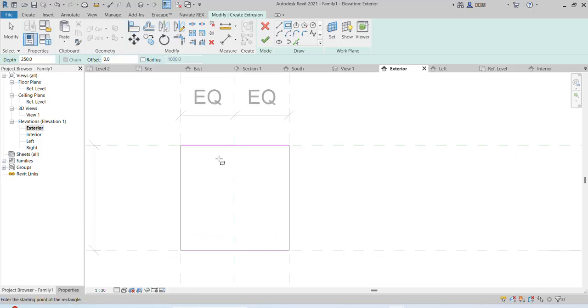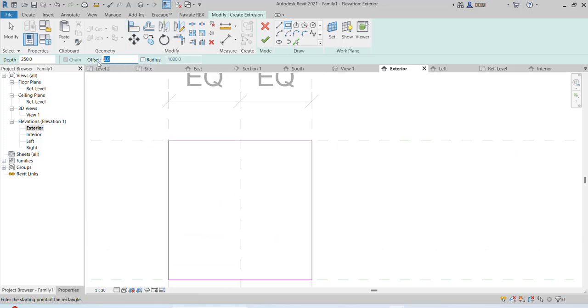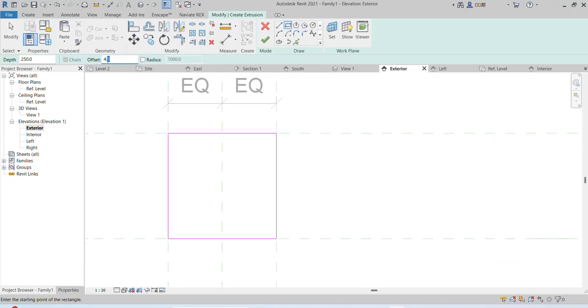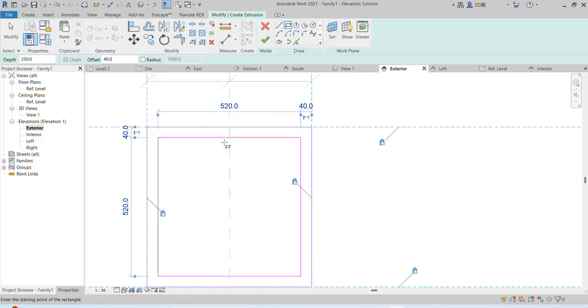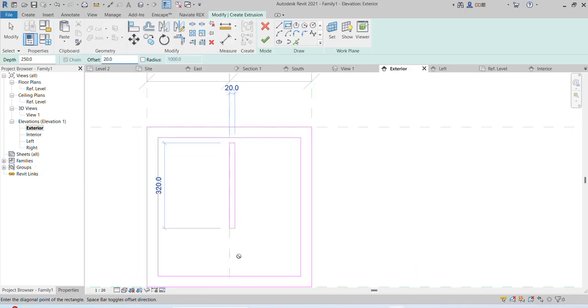Now I'll make another line for the center offset, 40 offset to inside. Okay. Now I'll make some lines.